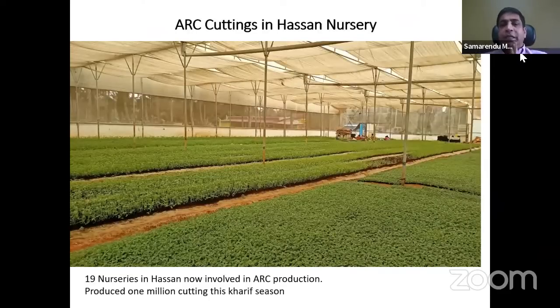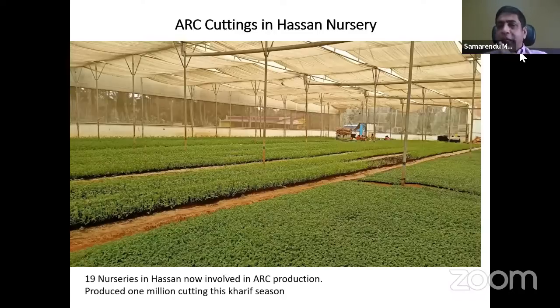And this is a nursery in Hassan, Karnataka. Many vegetable nurseries have now converted to growing this apical potato seedling. They buy those bottles of plantlets of new varieties from the tissue culture lab. Then they set up the mother bed. They take cuttings for 4-5 months and sell these cuttings to the farmers at a very cheap rate. Smallholders can take these cuttings and produce seed, multiply for himself or herself, and also sell it to other farmers in the village. In the last season alone, more than 5 million cuttings were produced by these private nurseries.